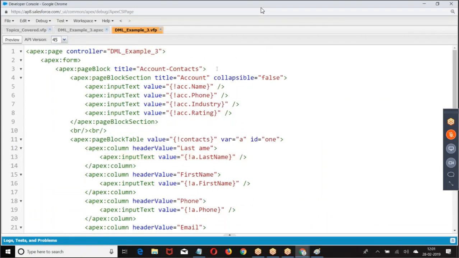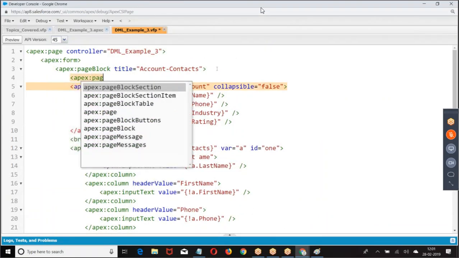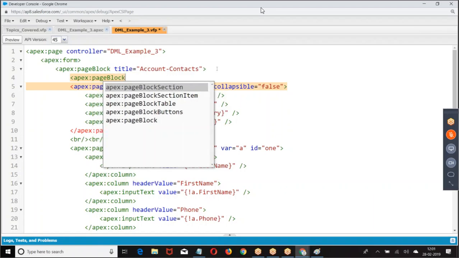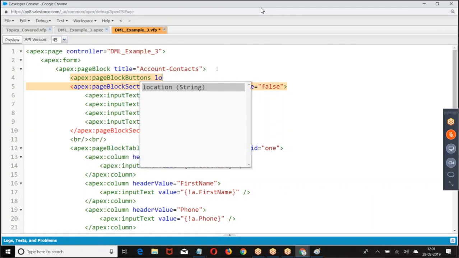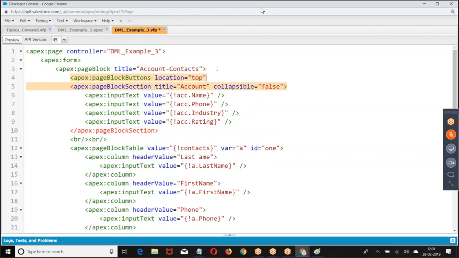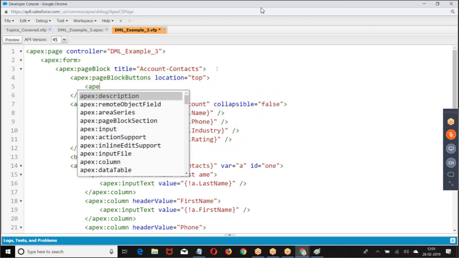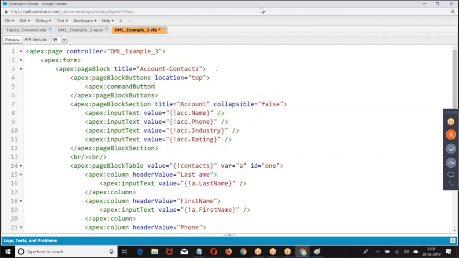What you are supposed to do? Apex page block is equal to top. I was supposed to create an Apex command button. This is what I give.